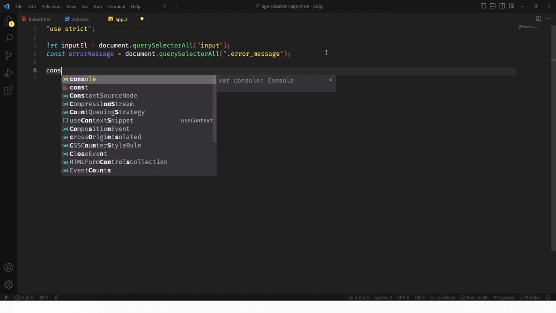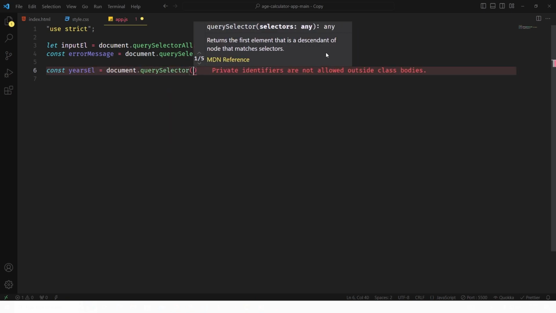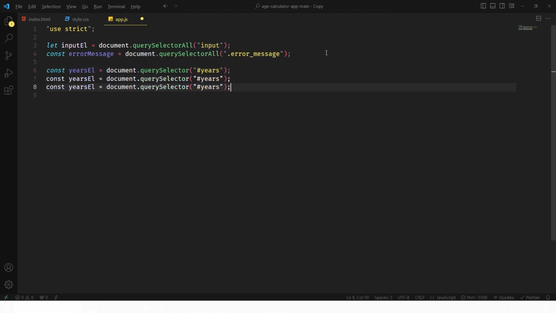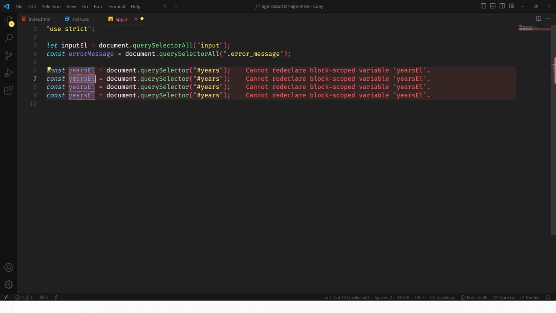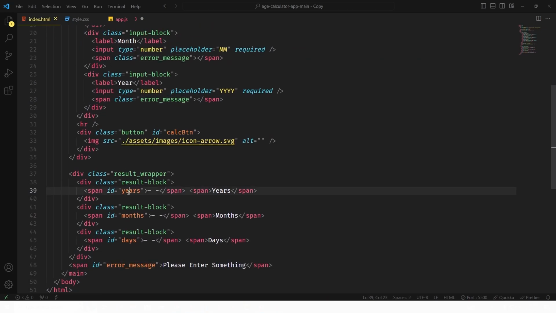Then we need to get another value, the years element, querySelector, and this is by the way an ID, so I'm gonna get the ID years, and that is the month element, and that is our months. So by the way, I will share with you the years, months and days.